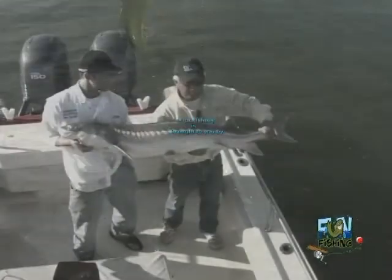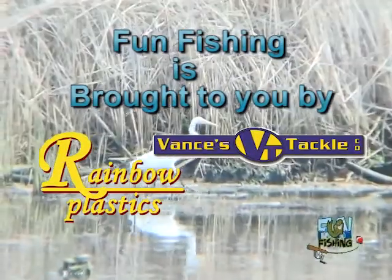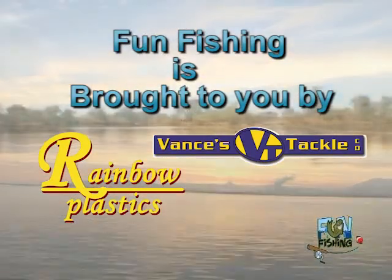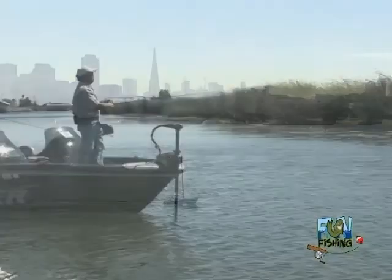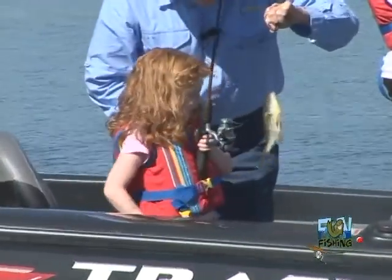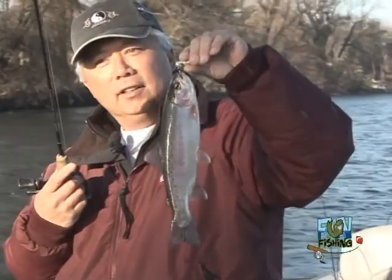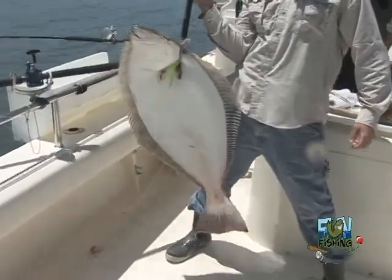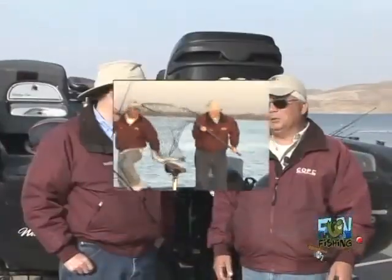Fishing is fun, but catching fish is funner. Whether it's autumn, winter, spring, or summer. From the Sacramento River to the San Francisco Bay, we're gonna show you how to get some fish today. Salmon, bass, or trout, halibut is what it's all about. Stripers on the Delta. Alan and Warren will help you.